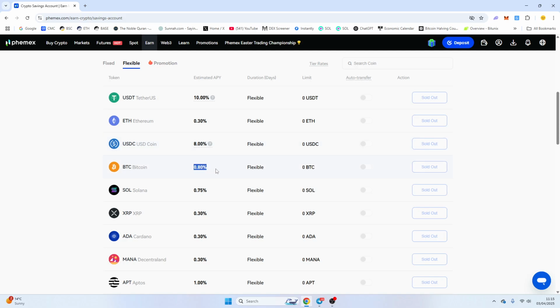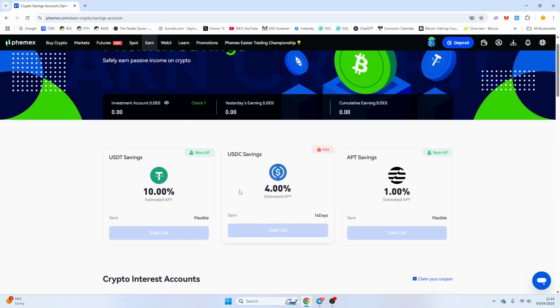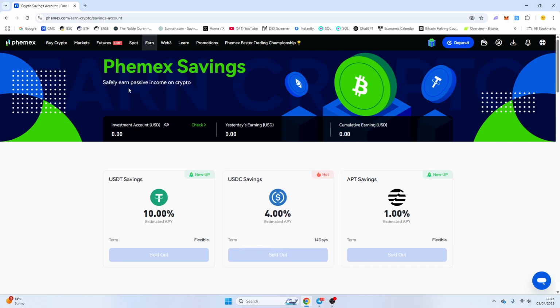Now, this is a really good one. Of course, it's sold out, but if you just got some money in your Bitcoin, instead of leaving it in your exchange, you'll be able to provide liquidity and then obviously earn some of the fees that the exchange earns. That's where the money comes from for these.